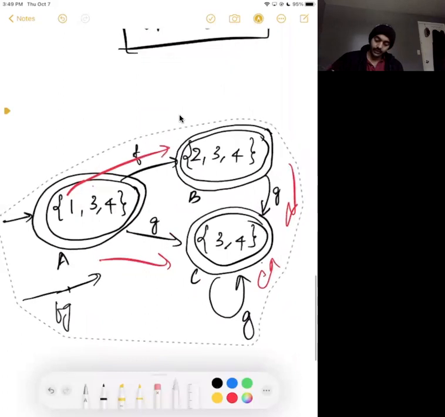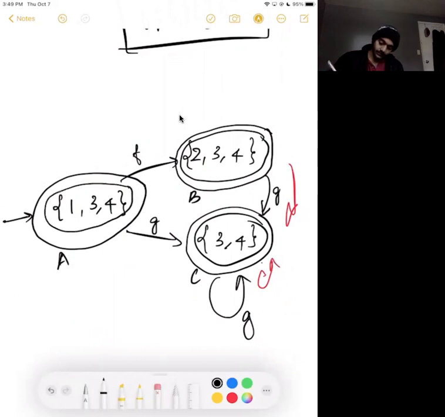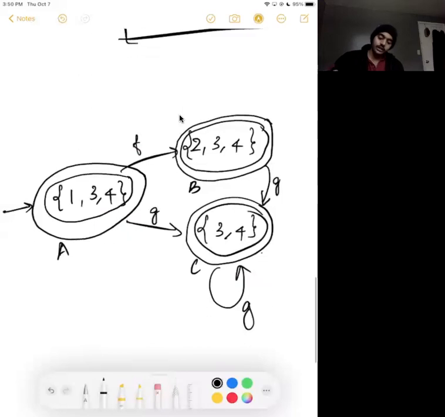Okay, so we have our DFA, and any of these other transitions. Let's take the state B, for example. On G, it goes to C, but what happens on F? On F, it implicitly rejects it.